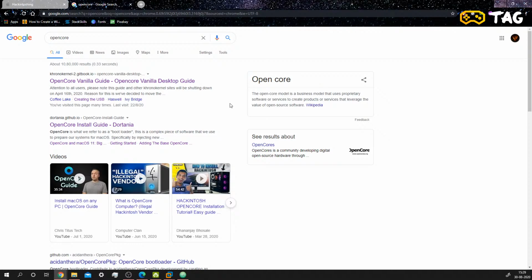But for the newest version of macOS, I find OpenCore to be better because macOS, like they are notorious for, they've changed quite a few things from the previous version, which has in fact broken some of the components for Clover.